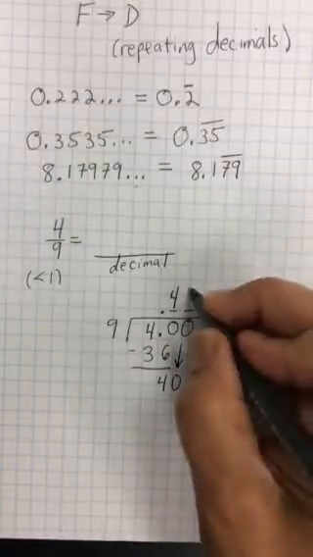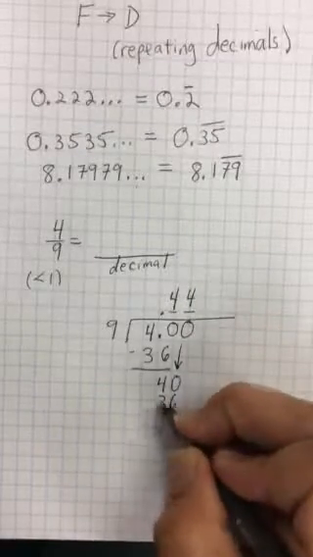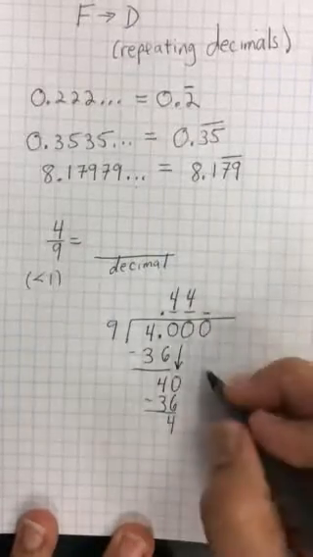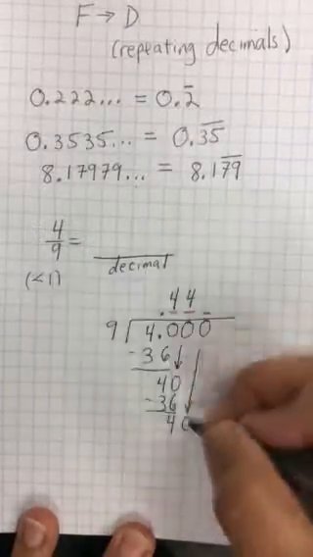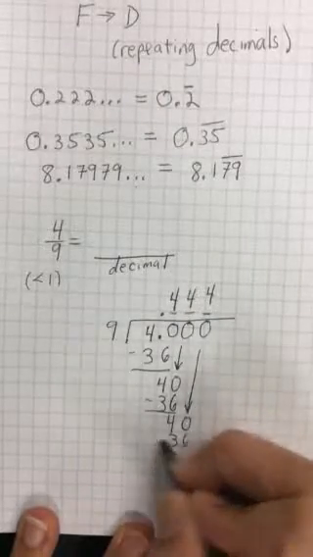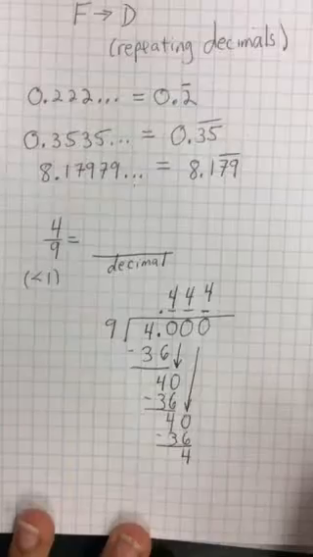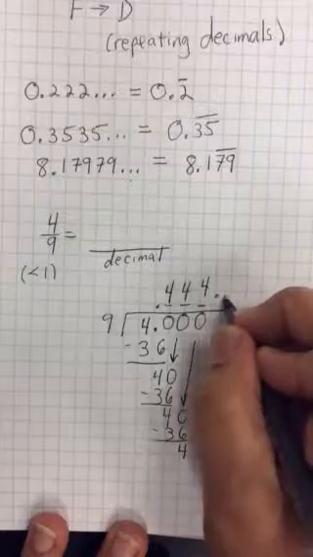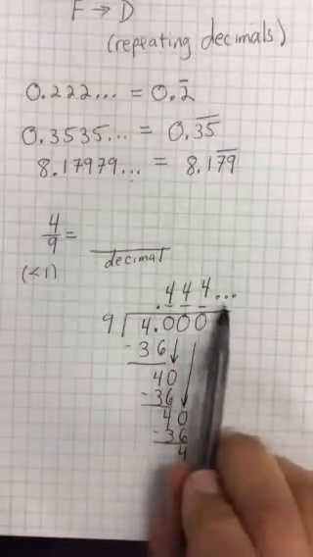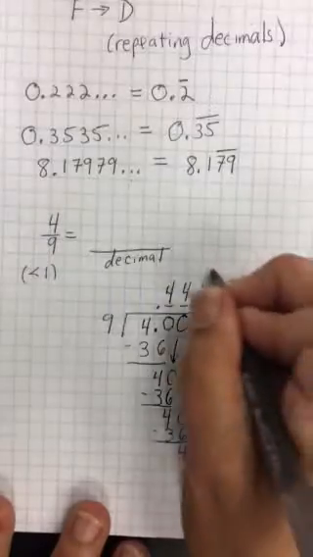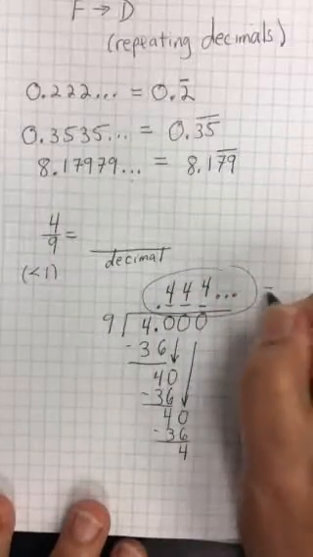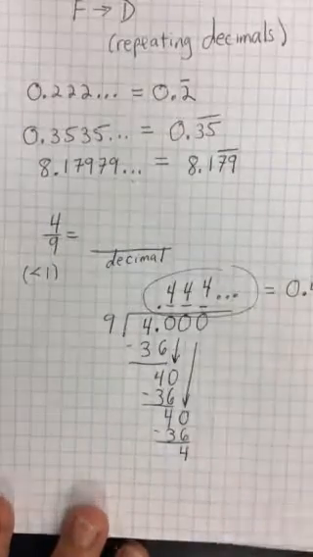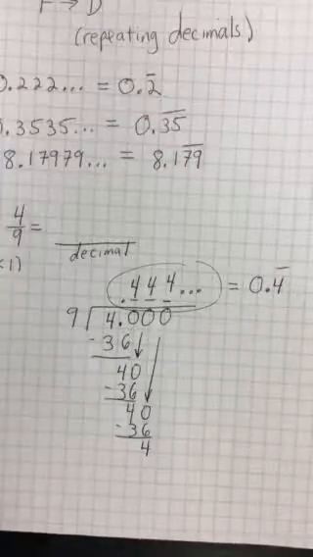And 9 into 40, 4 times. I keep getting that subtraction, the difference of 4. Well, I'm going to go one more time here just to make sure. Okay, and 9 into 40, 4 times. So I get this idea that no matter how many zeros I add, I'm going to keep getting 4s here. So I'm going to use this notation that says this will go on infinitely with this pattern. And at the end, this could be your final answer, but even better, I like you to write it in a more succinct way, with the repeating bar, just like I showed you at the beginning.